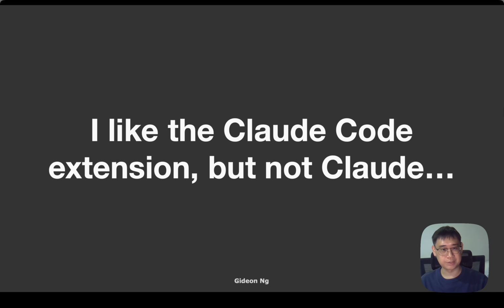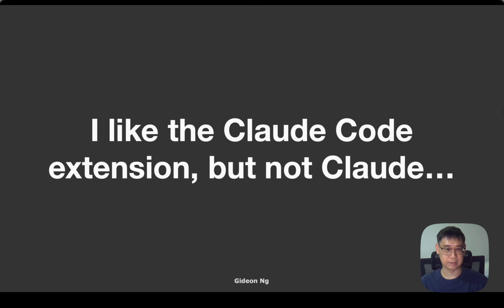I really enjoy using the Claude Code extension on VS Code, but I do not like the Claude plan. There are just so many complaints about rate limits on the plans that I wanted to find another way to still get the same experience of the Claude Code extension while not having to use a Claude plan. And this will be what I'll be sharing with you in this video, because I don't see any guides out there that focus on the extension.